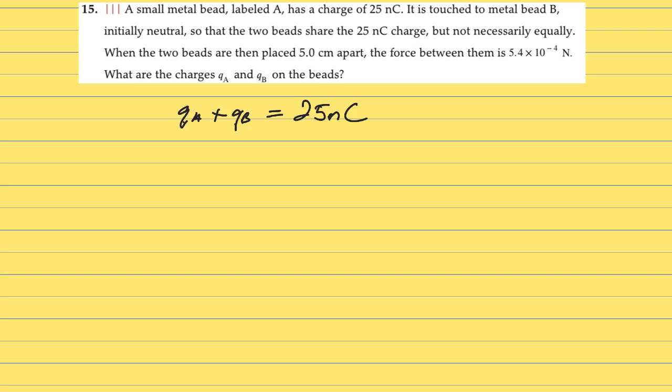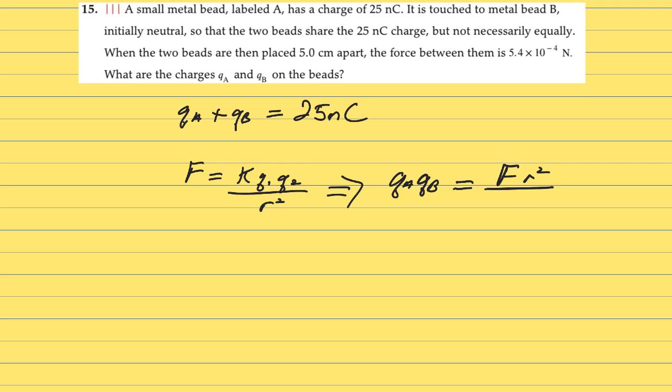So we can find the total with Coulomb's law if we rearrange this. F equals K Q1 Q2, or A and B, I probably should be doing, over R squared. This would turn into QA times QB, and I know I said 1 and 2 before, just relax. That will equal, once I rearrange everything, F R squared over K. So I can find what the product is, I just don't know how they're divvied up yet. So let's do that and see if that can work out for us.